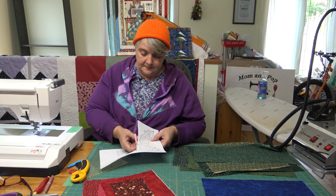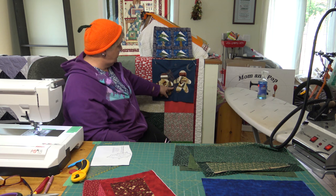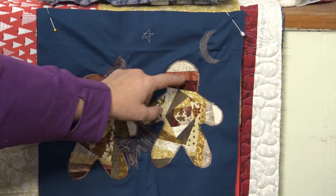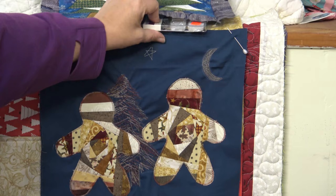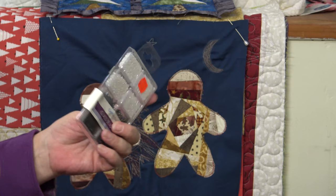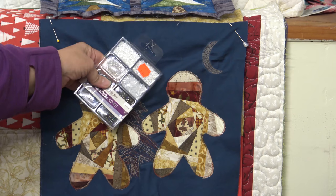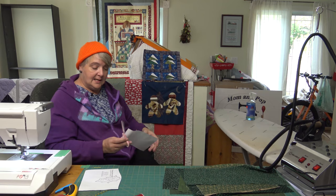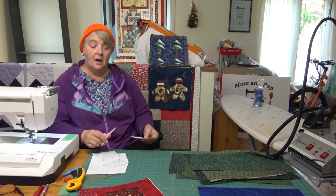The gingerbread men turned out fantastic — isn't it cute? I did a little free motion multi-thread tree in the background, and I used the same multi-variegated thread to stitch them down. Did a little free motion crescent moon and then just hand-stitched a star. I also picked up a little glass bead kit — less than two dollars — with about six different varieties of glass beads, great for little applique after stitching, making some stars. For less than two bucks it was a great investment and it's going to add such flair to the quilt.